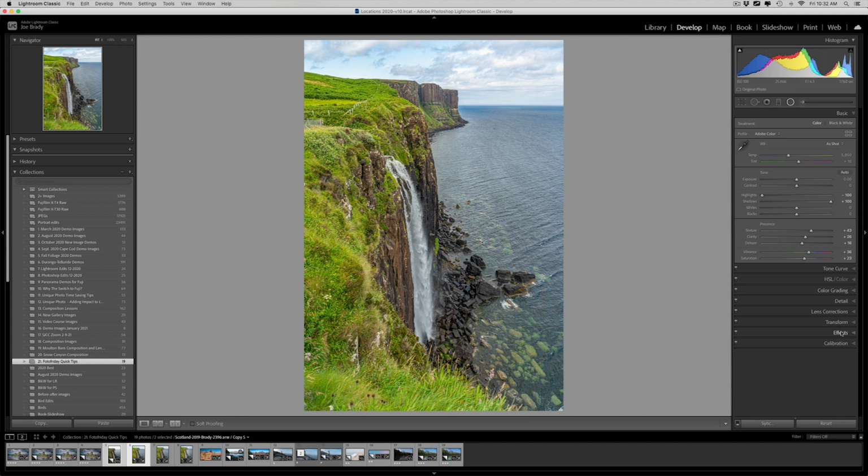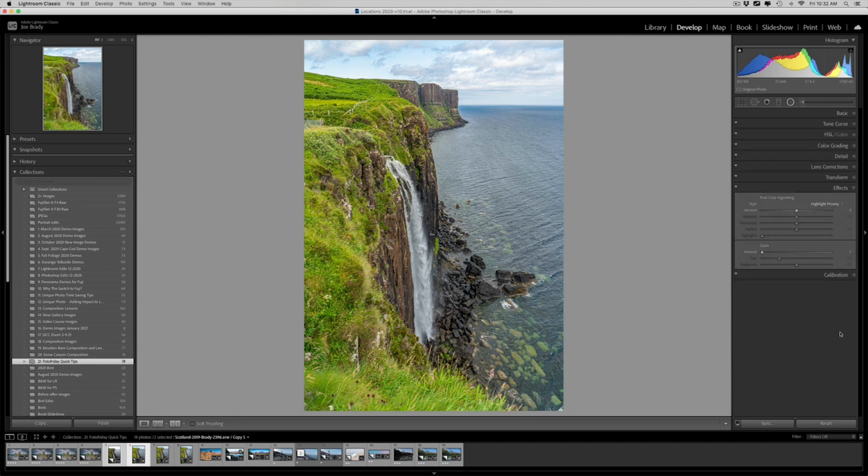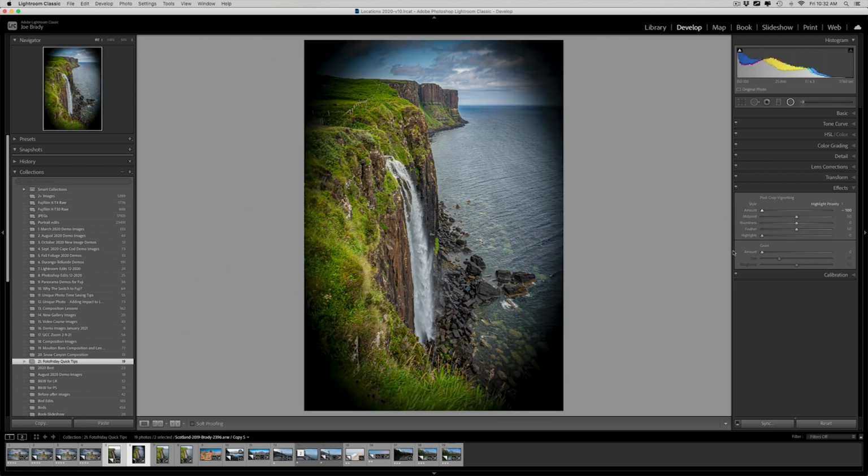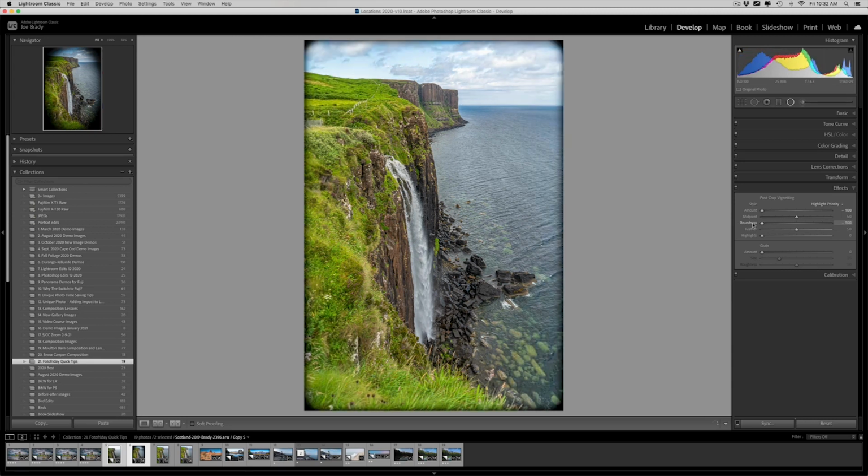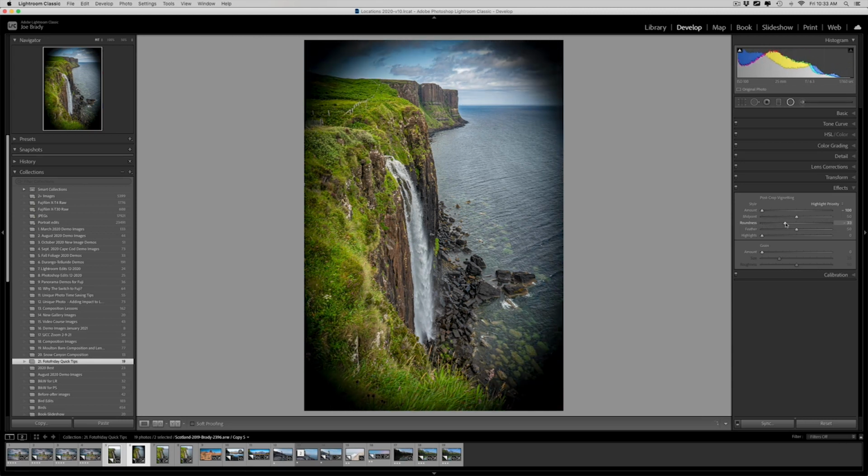We're going to do that by coming down to Effects in the Develop panel. And we're going to first take the vignette, it's called post-crop vignetting, push it all the way to the left. Yes, it gets really dark. You need to decide here, how round do you want the vignette? I'm going to take a little of the roundness off by dragging the roundness slider and pushing it over. You see it drags it more to the corners. I'm going to kind of split the difference, just bring it in a little bit.